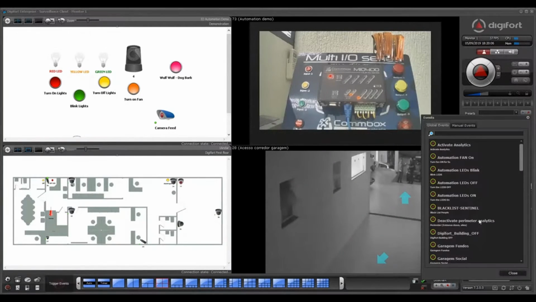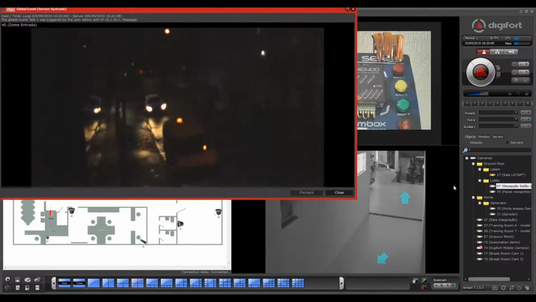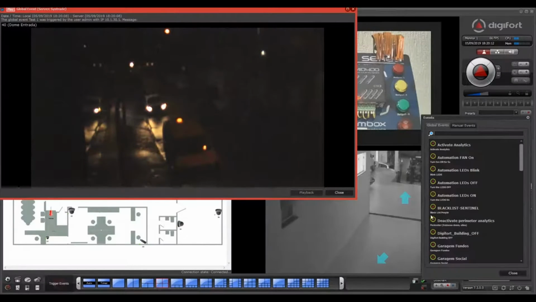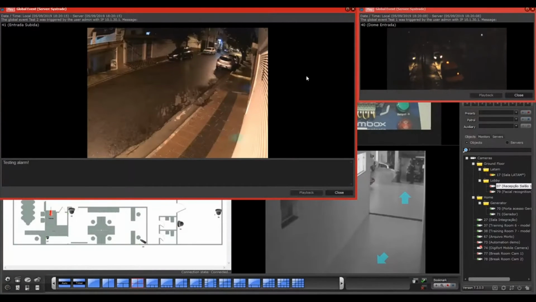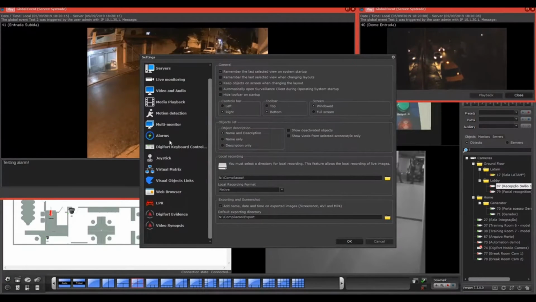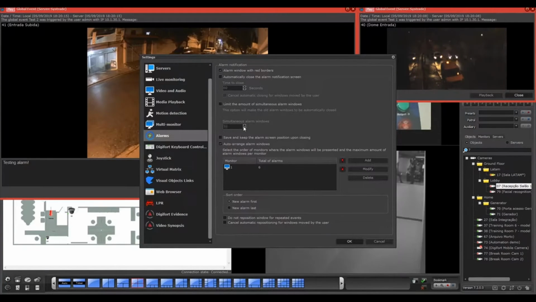Okay, let's trigger the alarm again. Now that alarm is at this position, and if I have a second alarm, actually the second alarm has taken the position of the first alarm here, and the first alarm was sent to the secondary position, because you can have the order of alarms here: new alarm first or new alarm last.